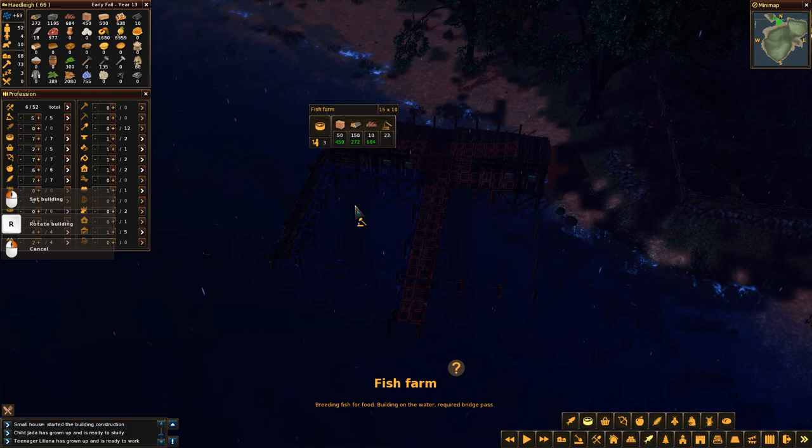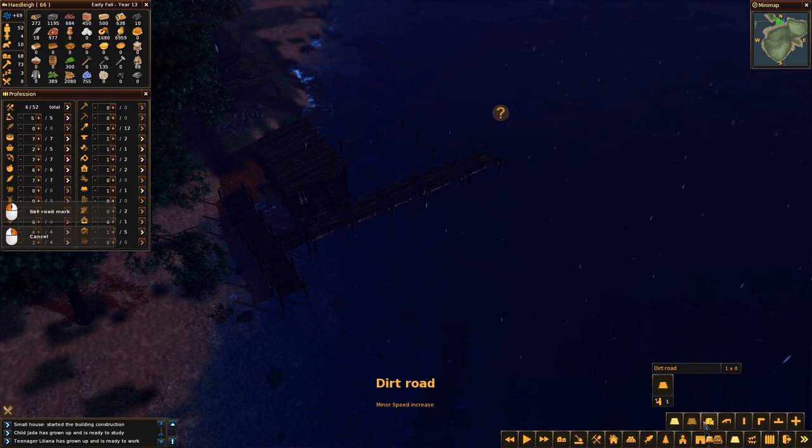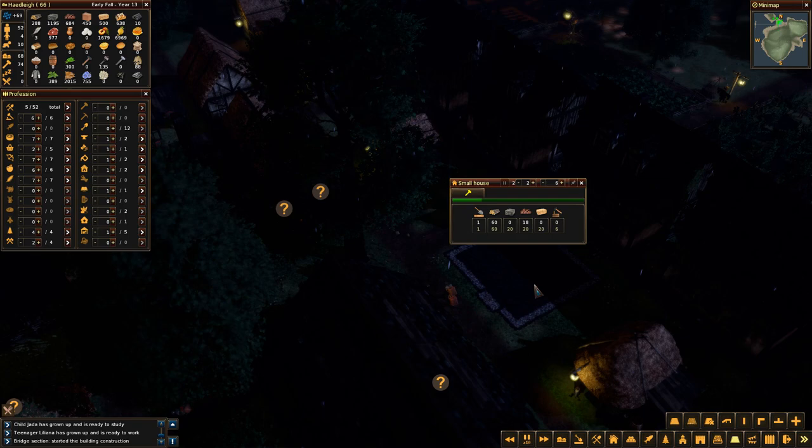No, don't move. Right there. Stay right there. Okay, so I think we need one more section of bridge, and then we can put a T, and that will have this... no, this. That will have this covered. Okay, I think that'll line us up. Well, we're not terribly fussed about that. We want to watch this house. Definitely want to watch the house.